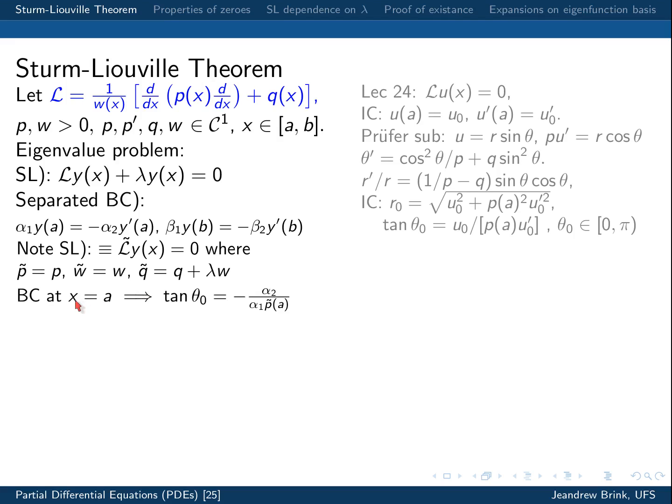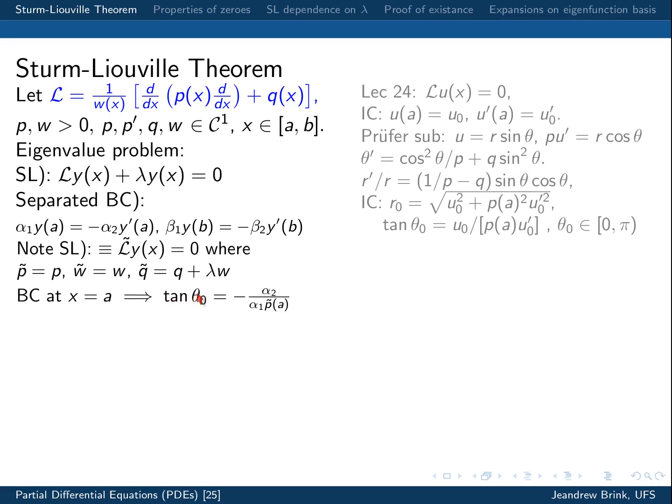Okay, and the boundary conditions at A are actually surprisingly easy to put into the form that we used the last time. In fact, you may have noticed that the boundary condition over here entirely determines theta 0. In other words, even though we haven't specified two boundary conditions, the one that we have specified permits us to work out theta 0, which is the initial condition for the theta equation. So we can still completely solve the theta differential equations just from theta 0.